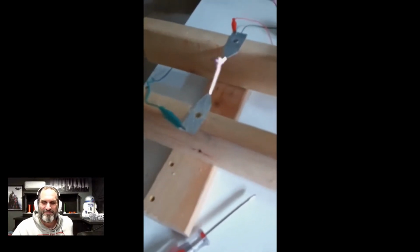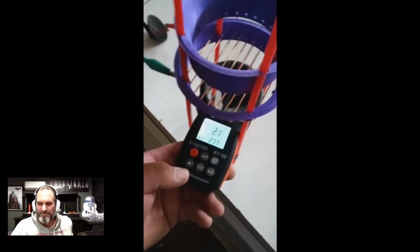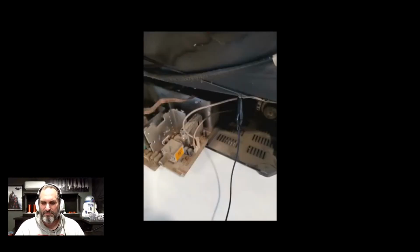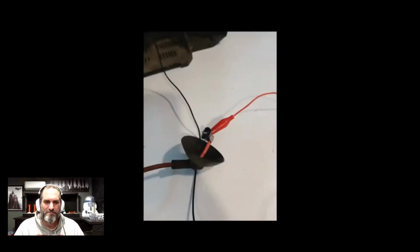I wanted to see how strong it was, so I also tested it on my thruster. The measurements are 3 3/4 inches or 95 millimeters. The negative connects to the motherboard right here to the strapping. The very last thing you have to do is connect the positive to the top of the flyback.